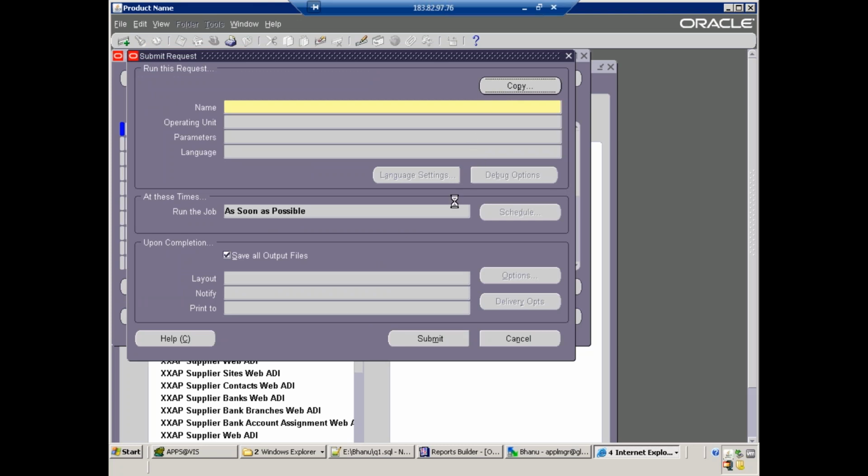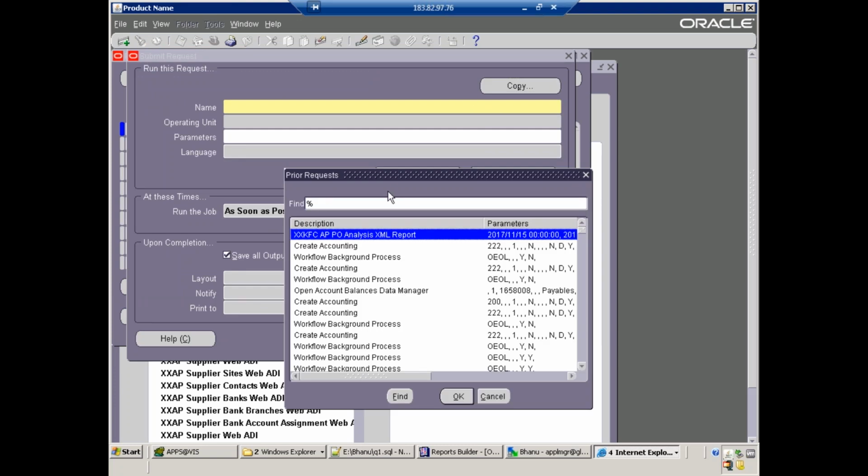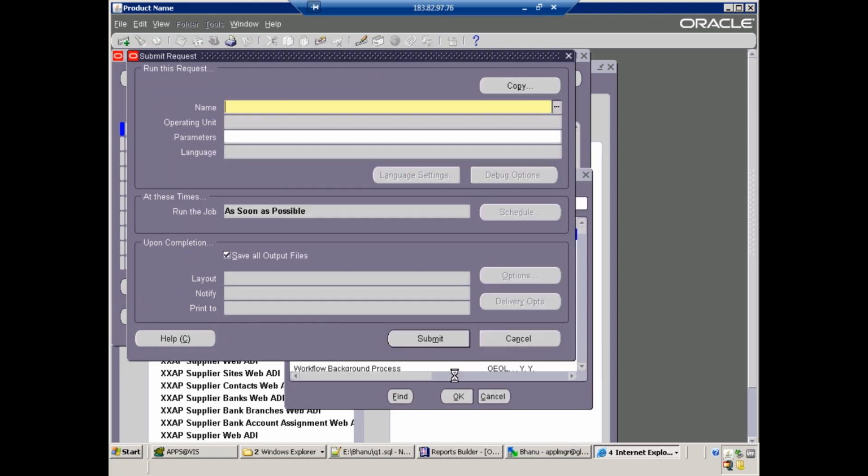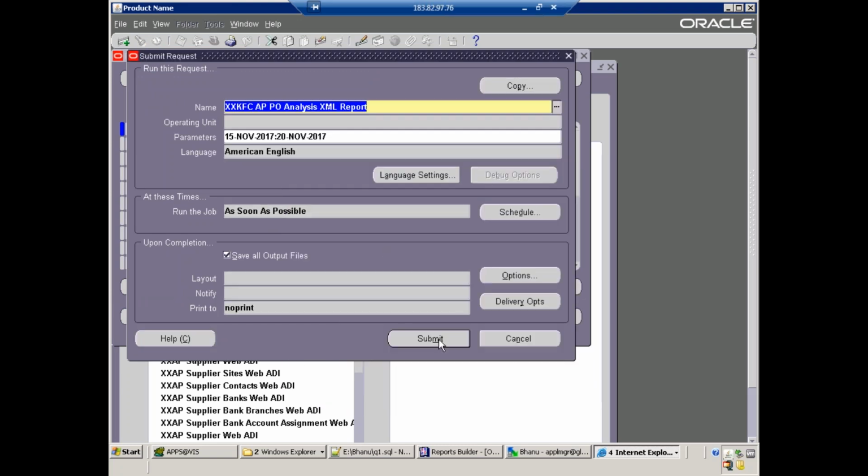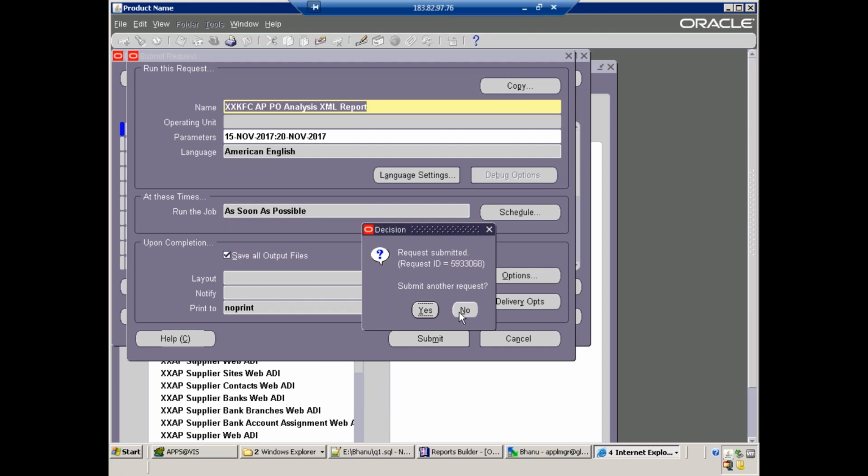Copy. The copy is going to take exactly the program we copied before, and it will submit the same. Okay. Are you able to find any layout here?